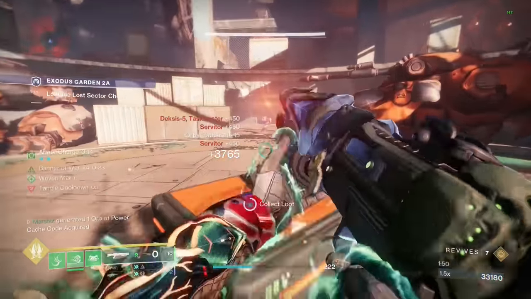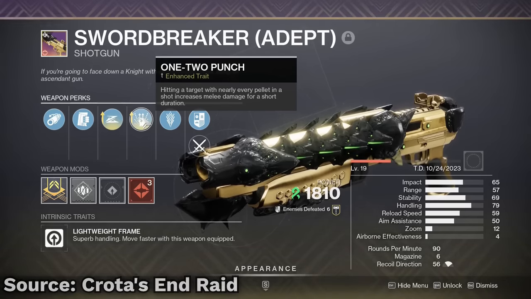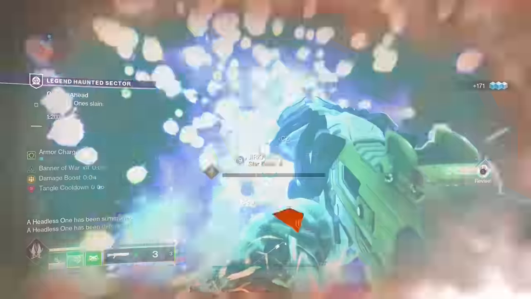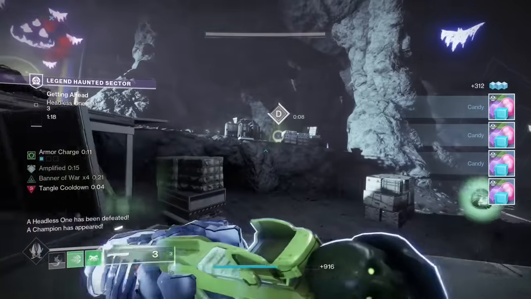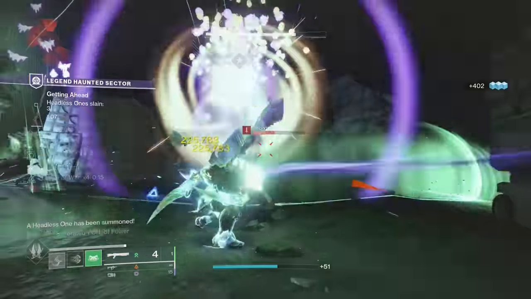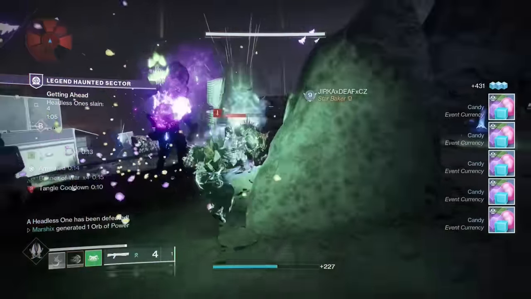But in order to use it, you'll need a shotgun with 1-2 punch to increase your melee damage. My favorite shotgun for this is Swordbreaker because it's a lightweight frame so you can run around faster, and it's also Strand to activate things like Monochromatic Maestro. But realistically, any shotgun with 1-2 punch will get the job done.